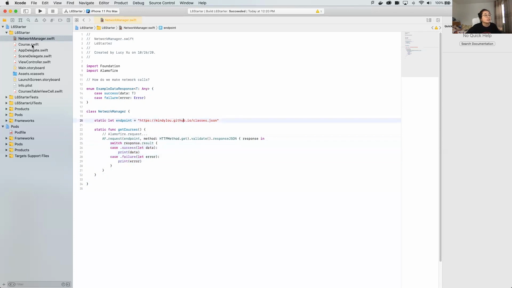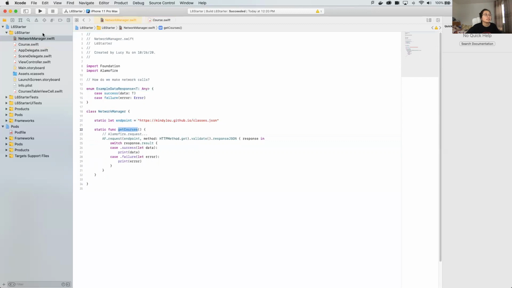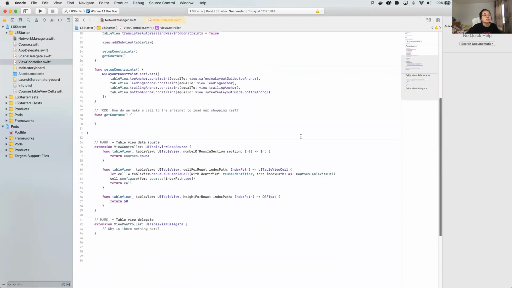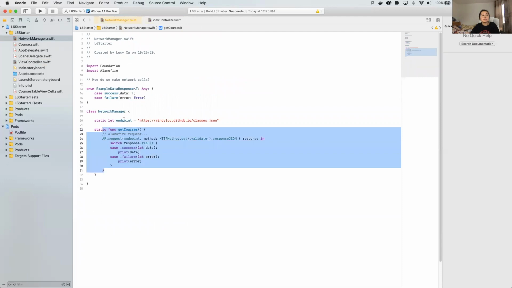So now let's actually call this function. We're going to put that inside of the view controller inside of this function getCourses. And the way that we're going to do that is we're just going to say NetworkManager.getCourses. So earlier I explained that a difference in how we declare the function and variable in NetworkManager is that we have the static keyword, right?